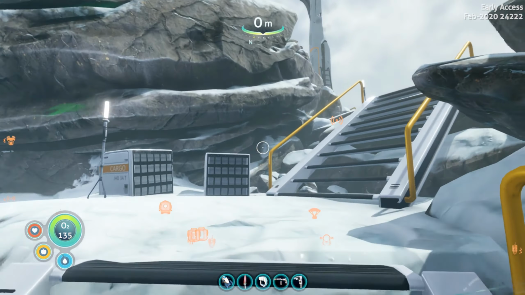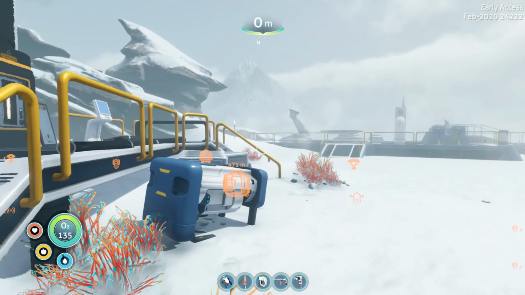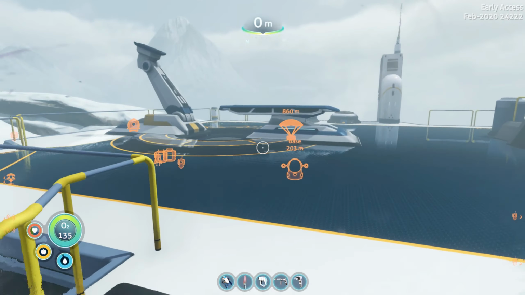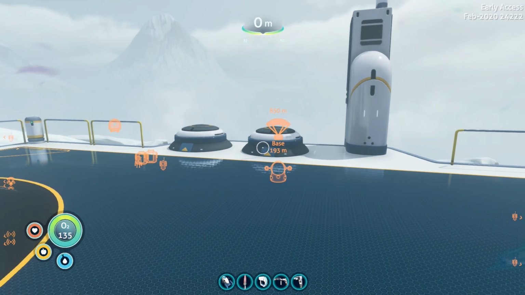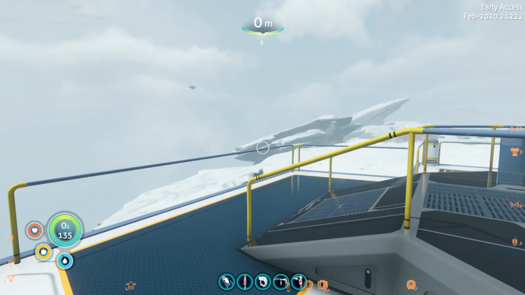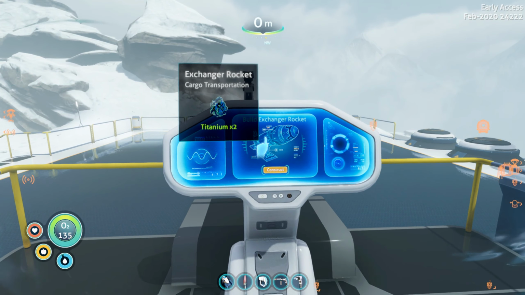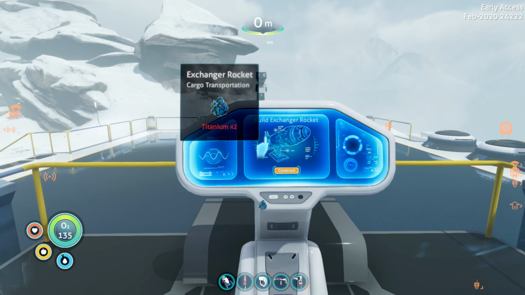All right, this way. Okay, there's the tower. All right, so I don't see a rocket. So I'm guessing, is there a rocket in here? No, over here? I'm guessing I have to take a look at this console over here. Construct, oh, titanium. Oh, and I happen to have the two titanium. Isn't that wonderful? Build rocket exchanger.